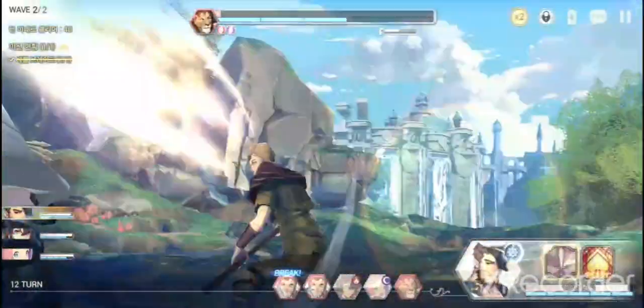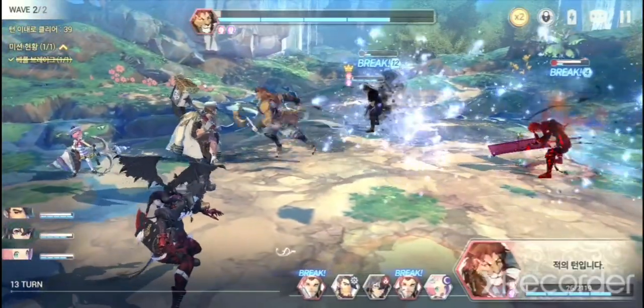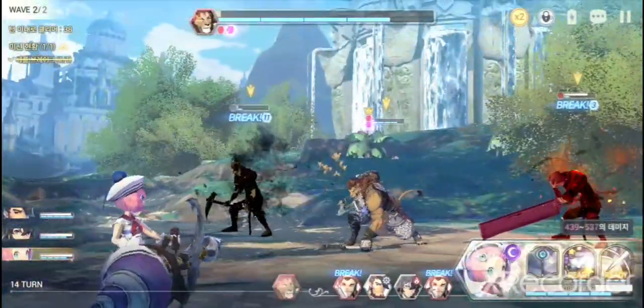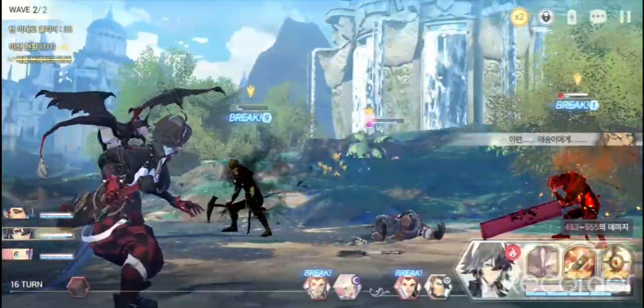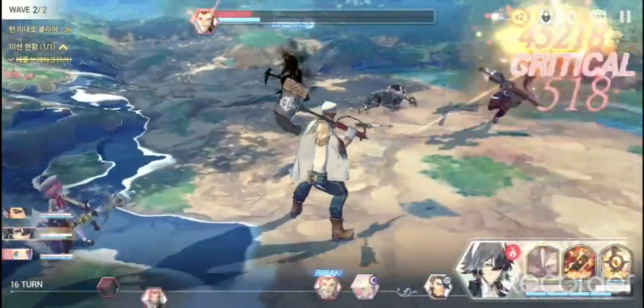Gonna hit him. So he's machine. That's his guardian stone. He's the gray guardian stone. I should have probably killed him. Oops. Oh well, it's all good.